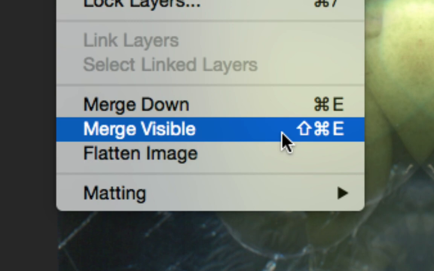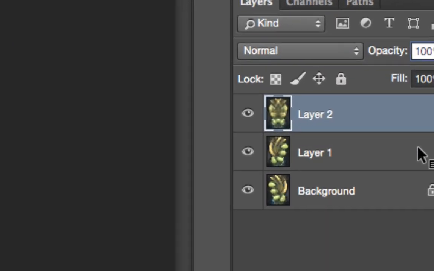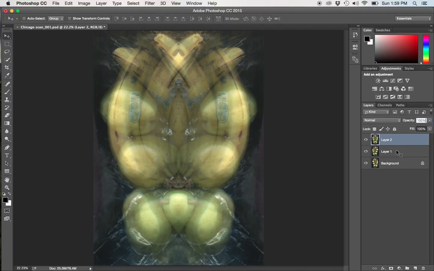Add the Option key to this. Option, click. And when you do that, what you get is a composite layer. It's a layer composed of all the other layers together on top. So you can see what the effect is and keep it and work with it and not lose these other guys. On a PC, you can't click on the Alt key while you're doing it. It'll throw you out of that file. So you just have to know that keyboard shortcut. Shift, Alt, Control E would be on a PC.